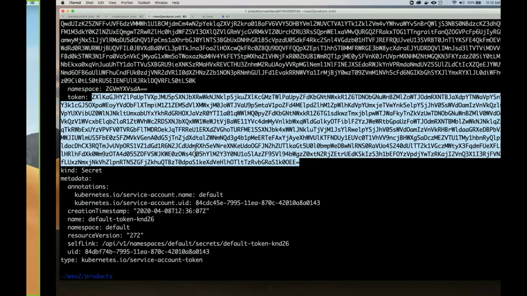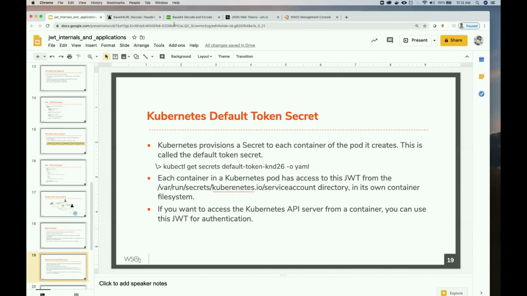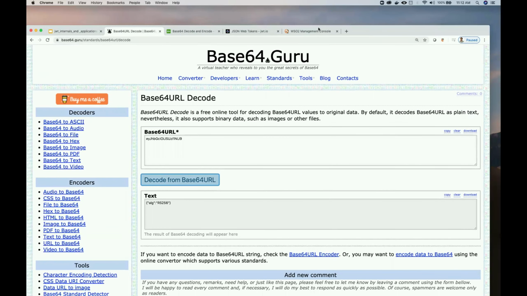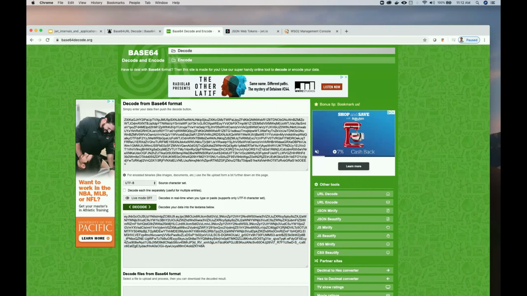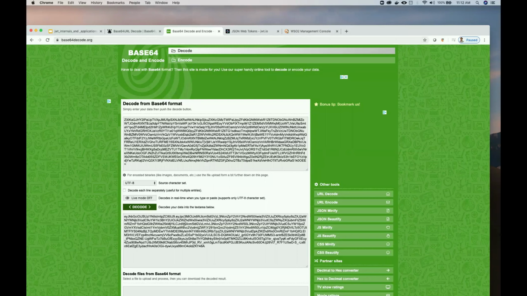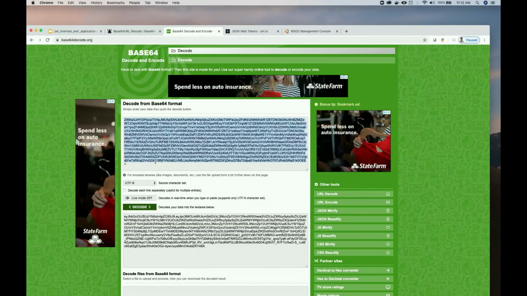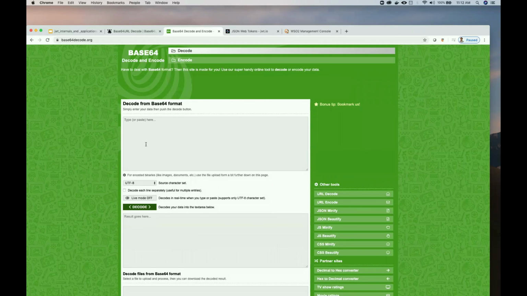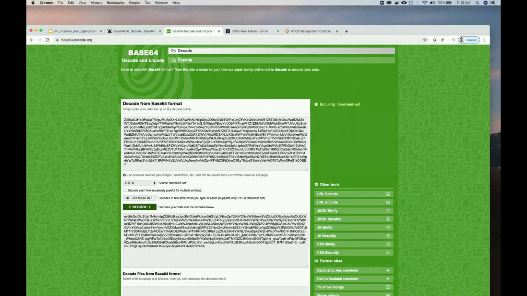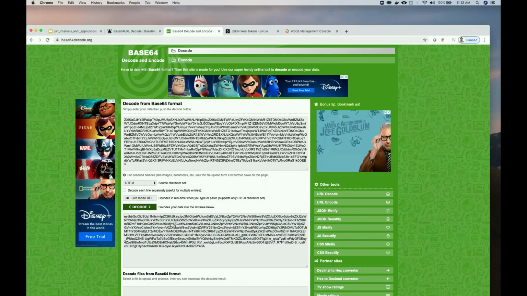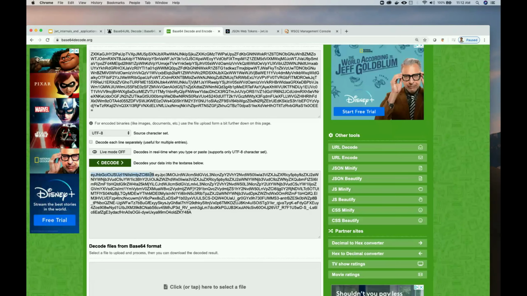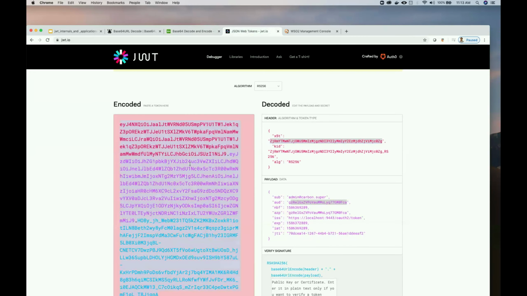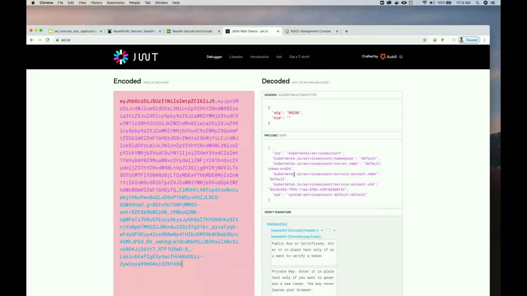So what if you want to look at this one? What we can do is go here, not base64 URL decode, but you need to do base64 decode. Paste it here, decode. Okay, so now you will get this one. Copy this one. Now, if you look at this one, this has 3 dots, right? This is for the header, dot, then the claim set, and then the signature. Now, if you copy this one and go to jwt.io, now you can see the content here, right?